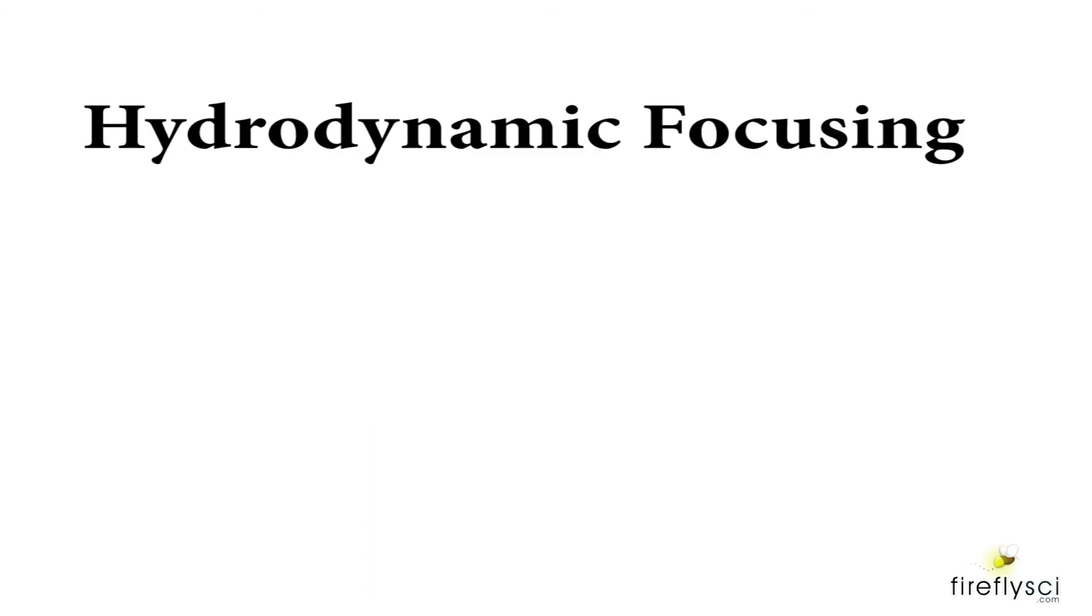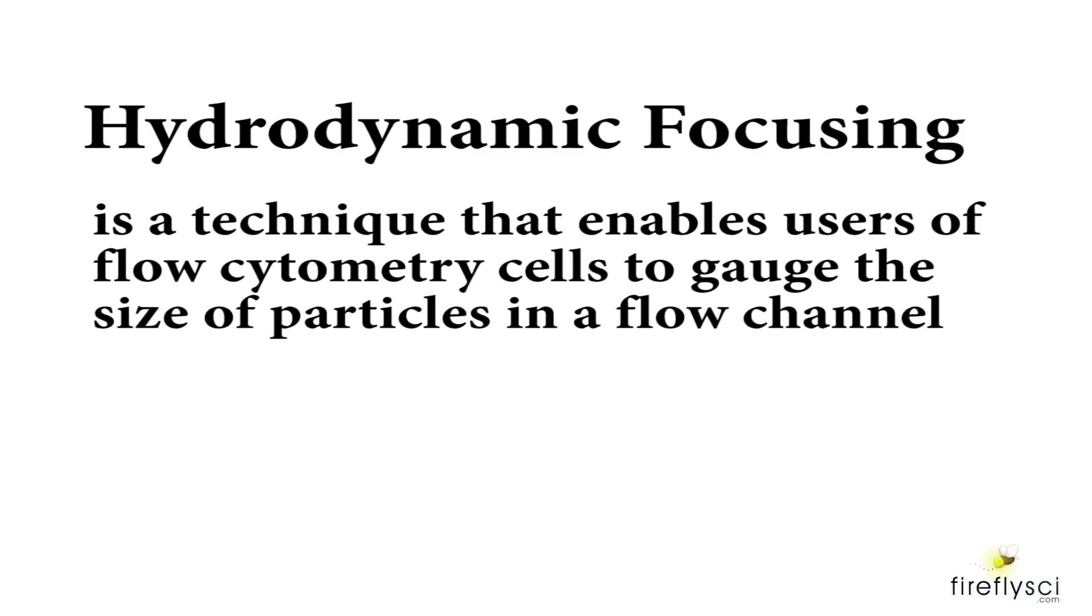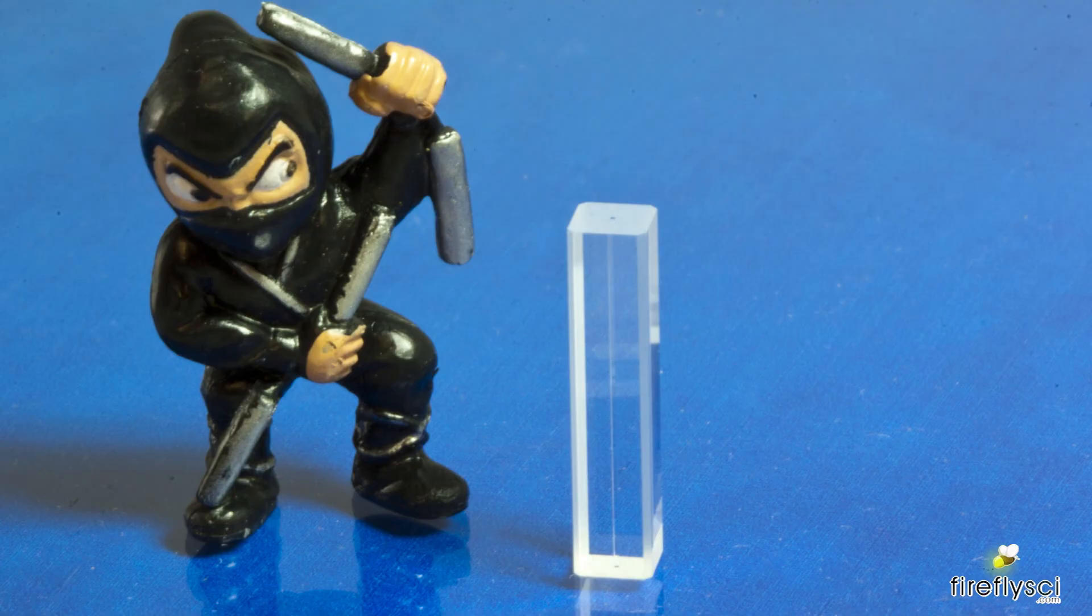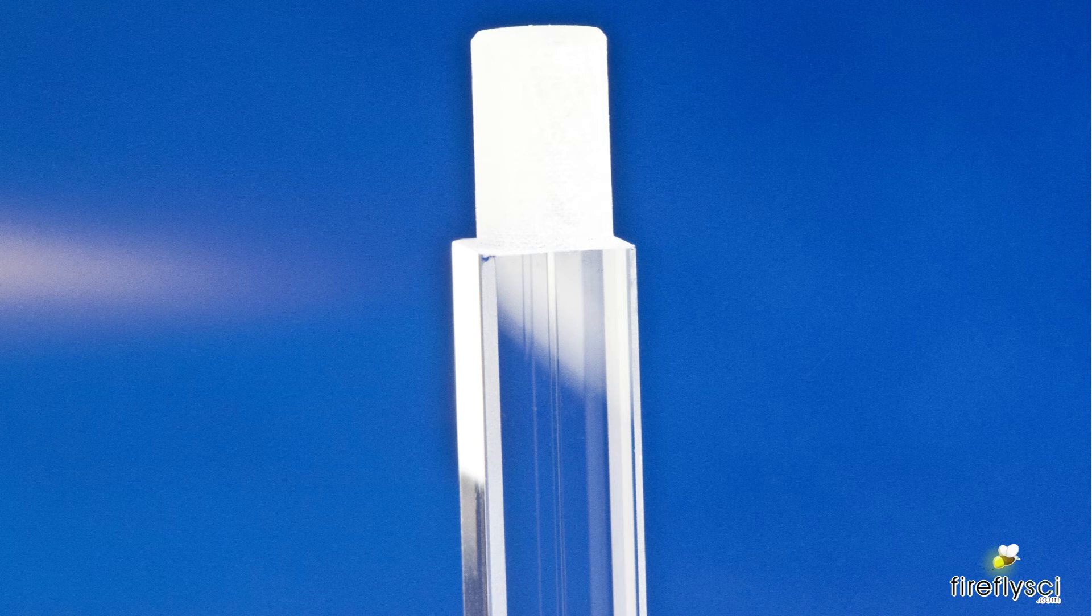What is hydrodynamic focusing? Hydrodynamic focusing is a technique that enables users of a flow cytometry cell to gauge the size of particles in the flow channel, whether they be blood cells, virus or bacteria. A typical flow channel will be something as large as 2-3 mm in diameter all the way down to a miniscule 50 microns.